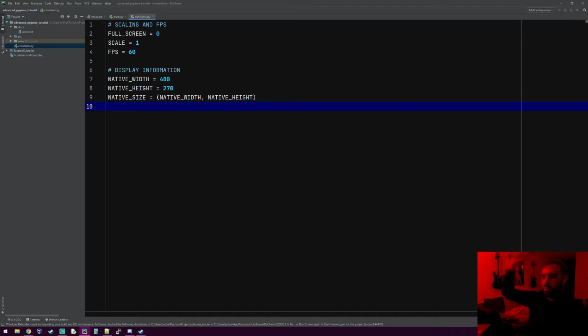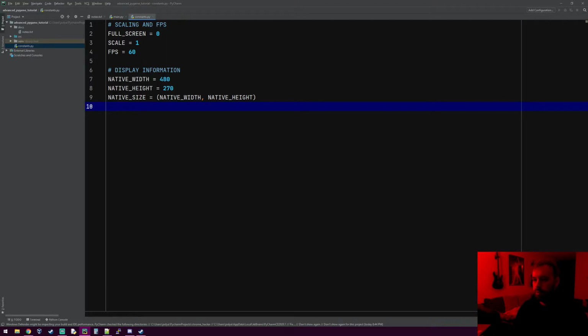So we have top left, top right, right center, bottom right, bottom center, bottom left, and then left center. That way if we ever have any functions where we want to position things easily on the screen, we don't have to supply a ton of coordinate information. We can just reference all these coordinates we have in our constants file.